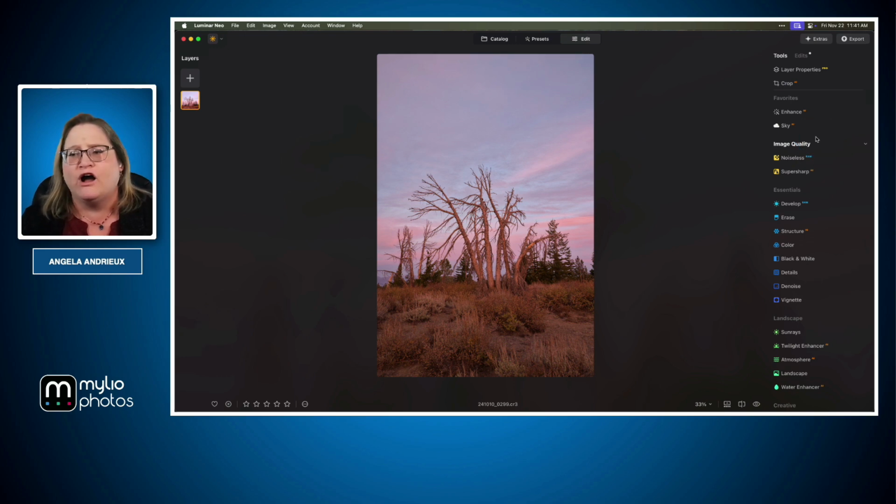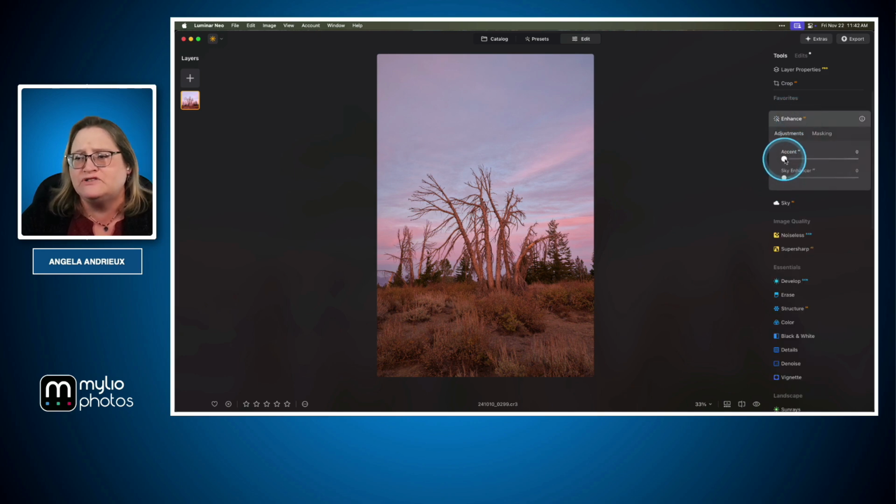Some of the tools in here are AI based, some of them are not. And the great thing about AI is you can choose how much or how little of it you want to use. Enhance AI is an awesome tool that just makes pictures better. You'll notice as I'm pulling this up, it's adding some definition to the sky. It's brightening things a little bit. It's just making everything look a little bit better. I can also use the sky enhancer here, and that's just going to make that sky really pop.